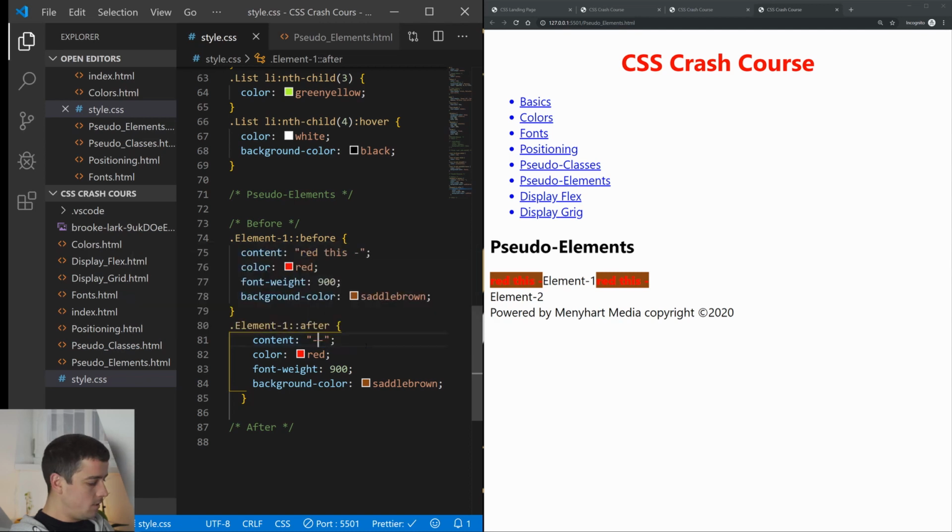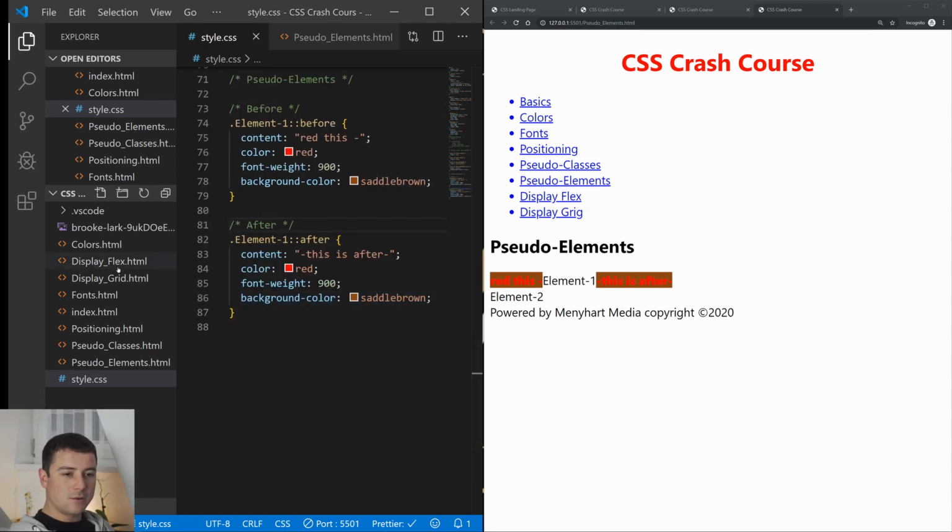So let's type in within here, this is after. So the before pseudo element puts in something before the content, and the after puts in something after the content. Actually, this should be down here.